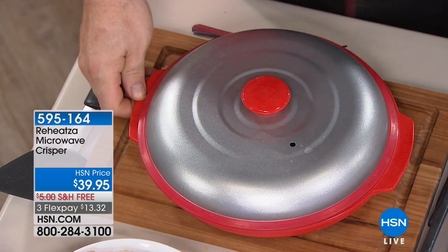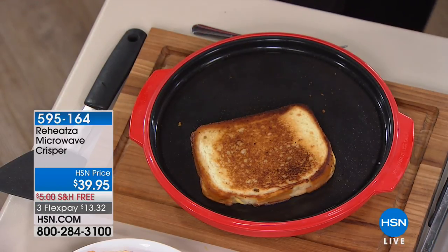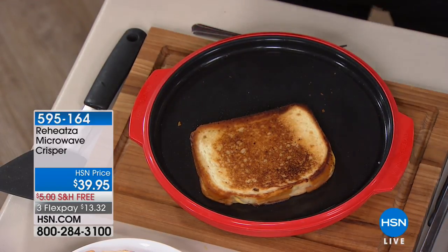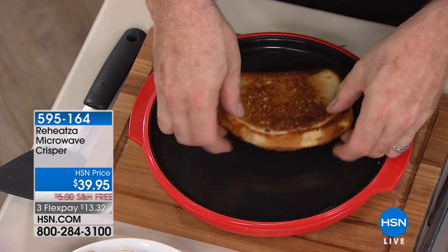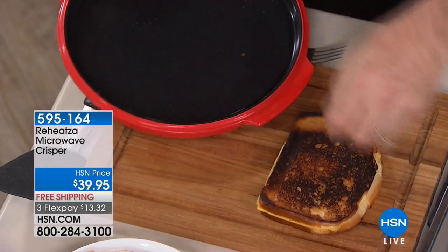And I'll tell you something. America is in love with their Reheatza. And here's why. Look at that. When I promise you crisp food in the microwave, I'm not kidding. By the way, not just crisp, even the best of us burn it sometimes in the microwave. Oh, now that's crisp. Isn't that hysterical?